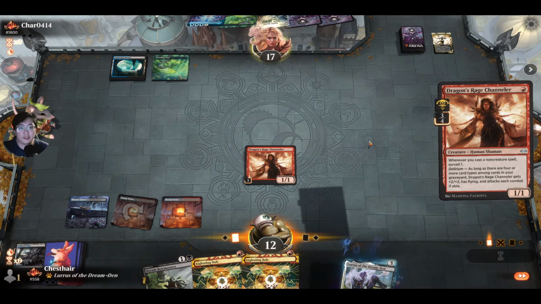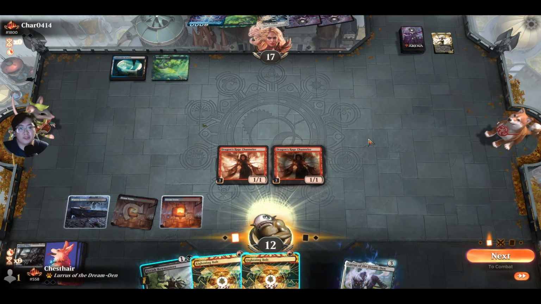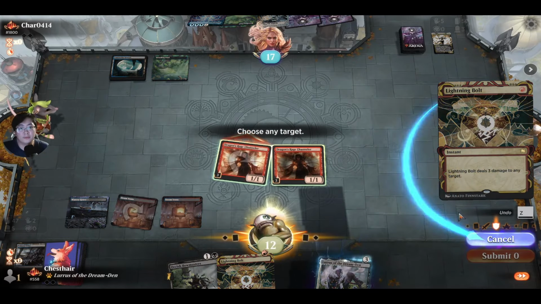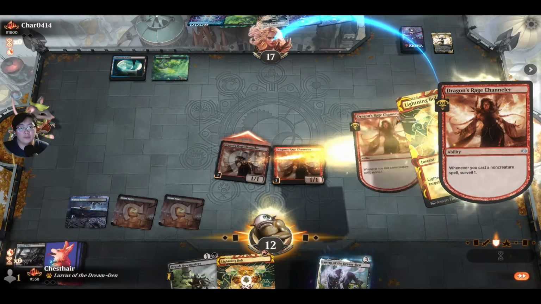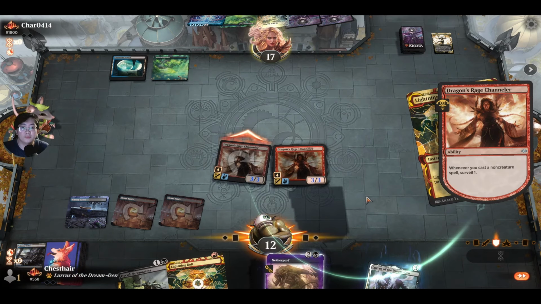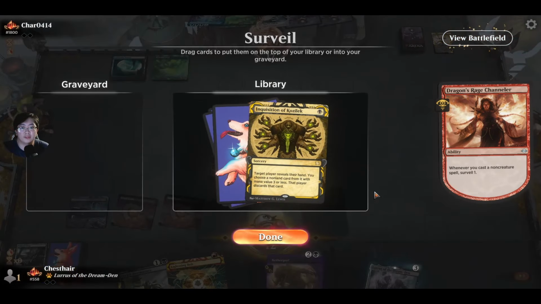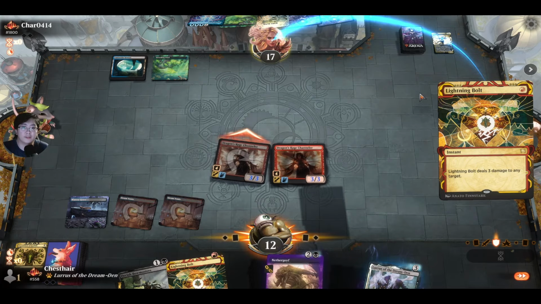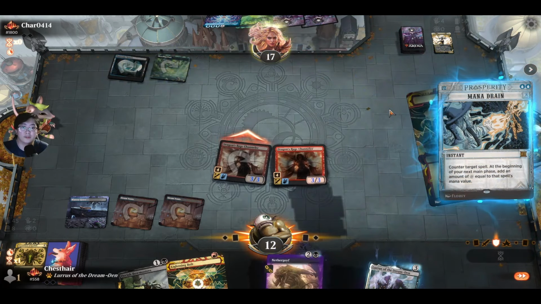Let's play out the Channeler here. Let's see if they Mana Drain. They don't Mana Drain. You can go ahead and Lightning Bolt. This turns on Delirium. Again, we're looking for counter spells or Cling to Dust. Actually, Cling to Dust is better.